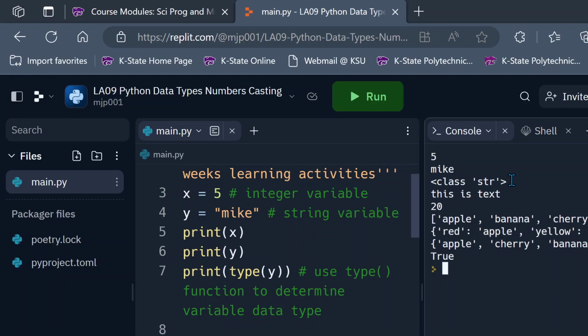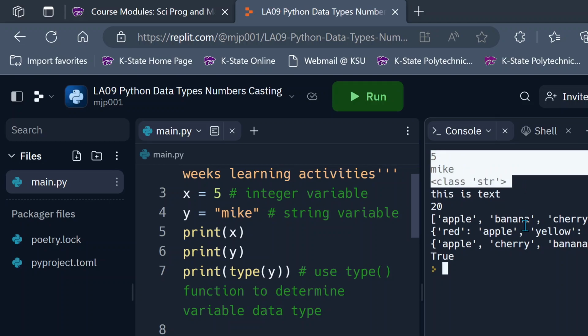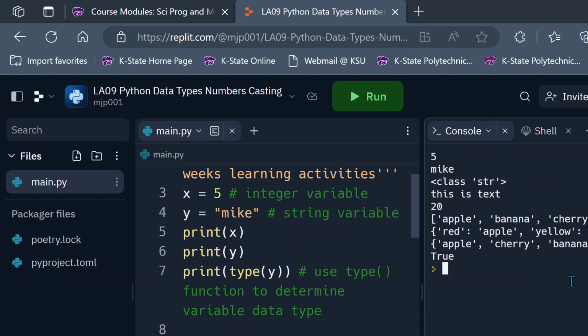So this was the first part of our review, right? This is our string, our text, 20. And then we have our data structure right here. That's our list. Then we actually have a dictionary output here, which worked just fine.